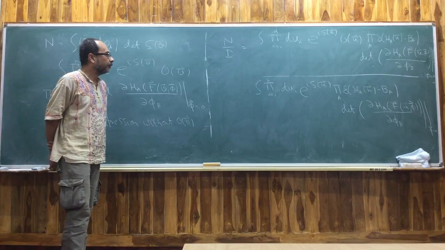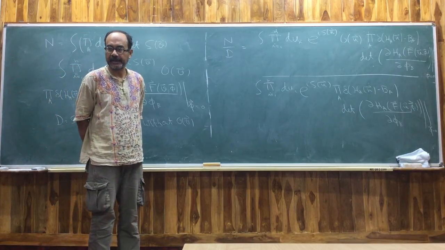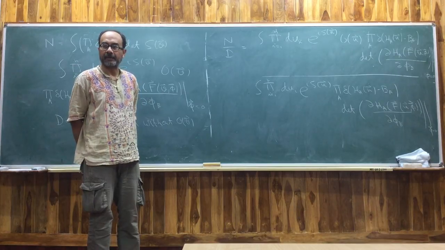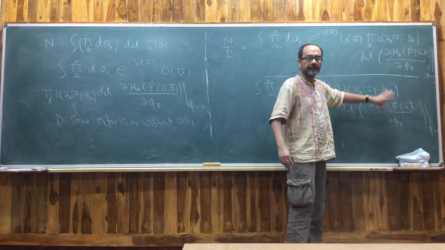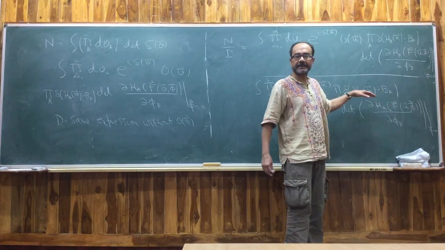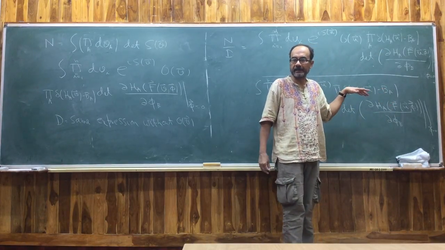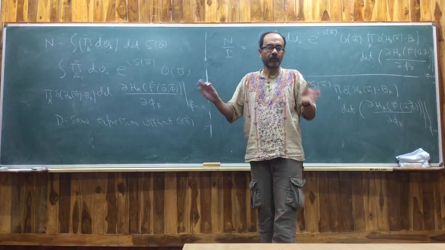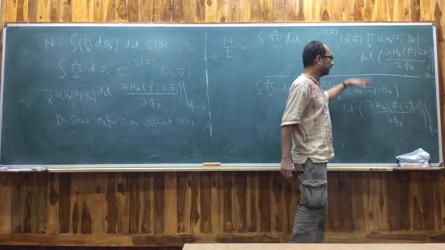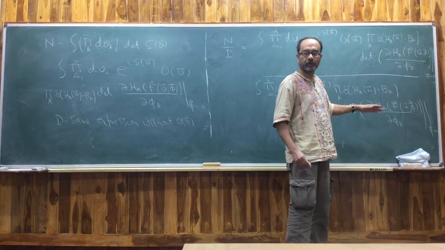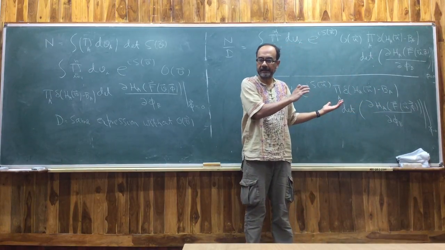So you see that this is more or less what you wanted to achieve. The new ingredient that has come in by doing this manipulation is the determinants. If you forget about the determinant, it's exactly what you were attempting to do earlier, just insert a delta function to fix the gauge condition. But you see that these determinants are necessary to make sure that the original integral is the same as this integral.